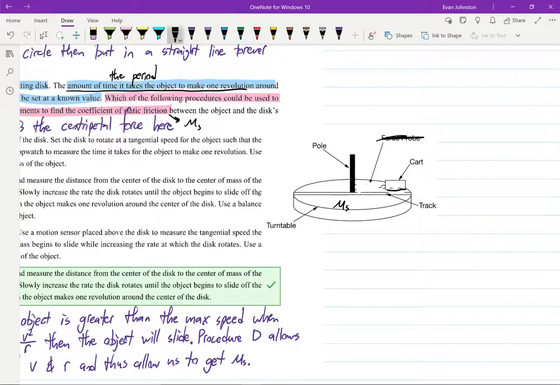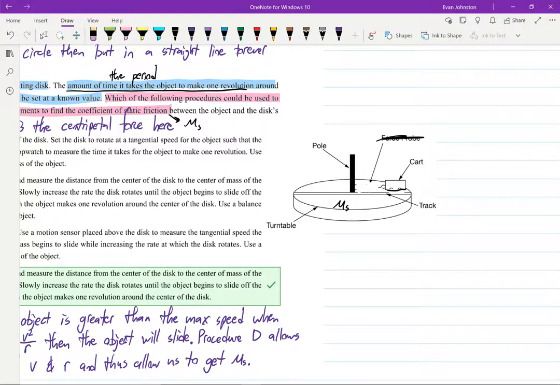Friction is going to be the thing that's actually keeping it going in a circle. If this was like a buttery, smooth, frictionless track, and this track started to spin, the cart would actually kind of just initially float right here in the middle. It would just kind of float in space as the track turns underneath it, like a weird air hockey table or some trickery. But if there was a tiny bit of friction, but not enough to hold it, the cart would start to spin and then just kind of fly off tangent, like we would expect. Like if you're spinning a tennis ball with a string and then the string snaps, it's going to fly off tangent.